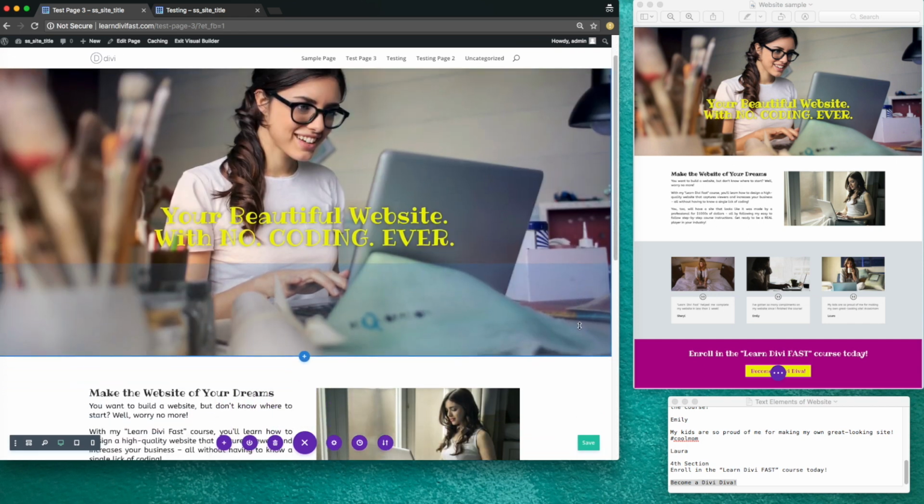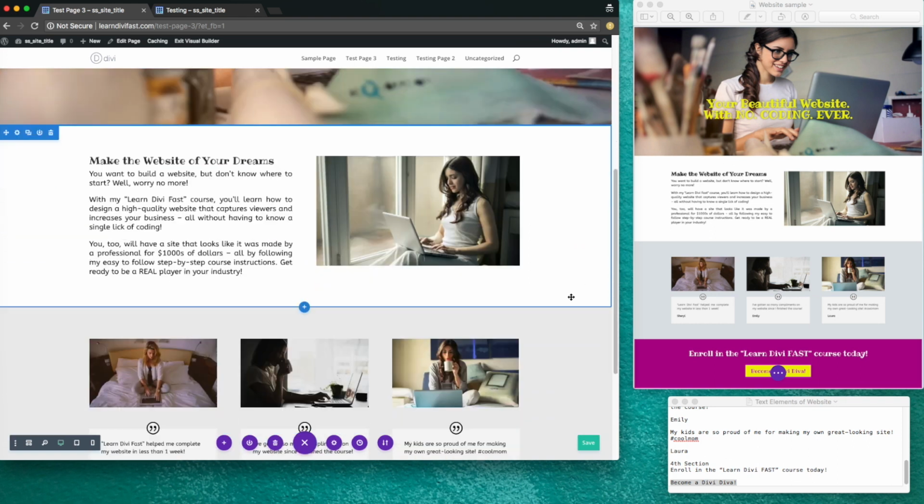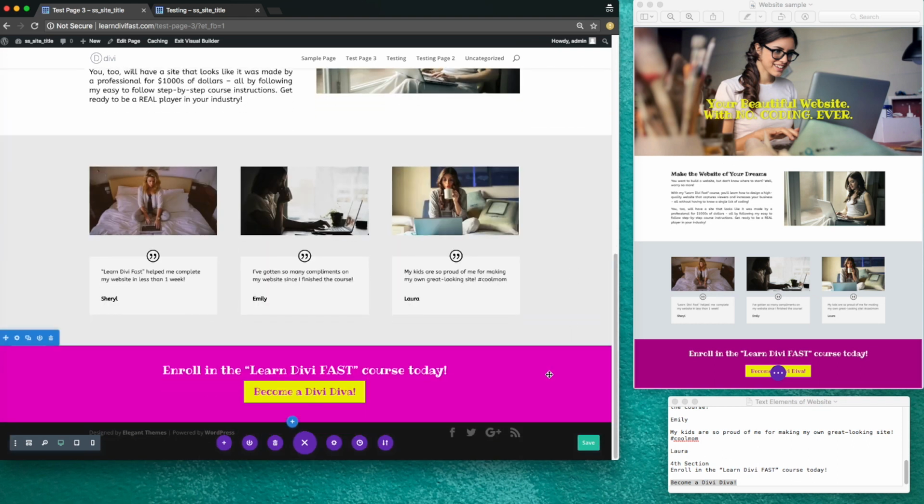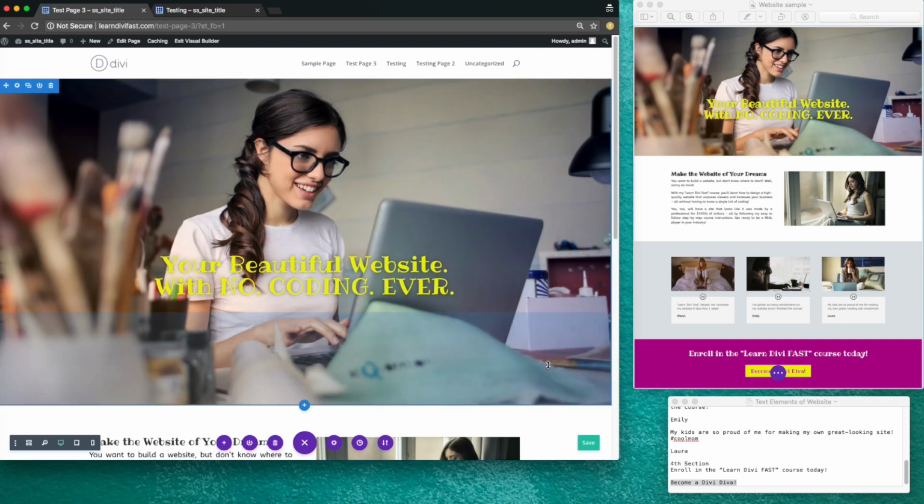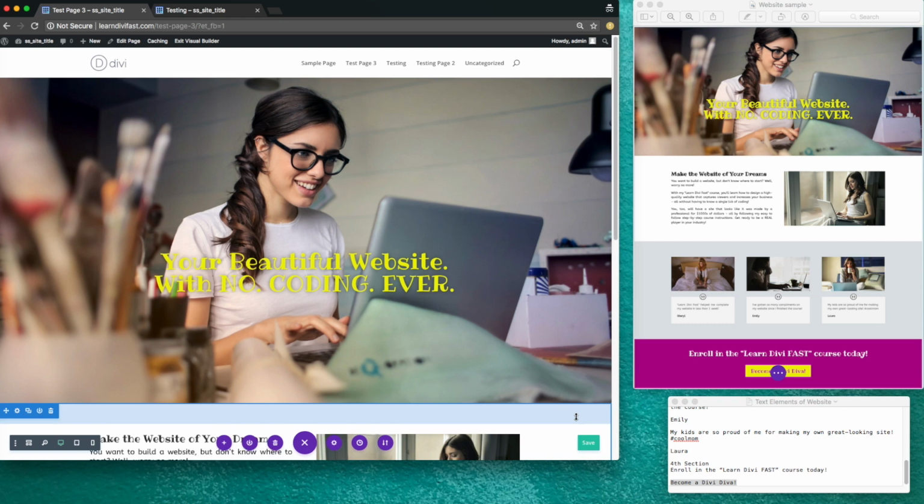All right. Got our top here, our middle sections here, and then we have our bottom part here. Okay. And so we've saved it. As you can see, ladies, this is all it takes to build this entire website. Now, I'm going to do something really quick for you ladies, because I know I've been saying you can build this whole thing in less than 15 minutes.